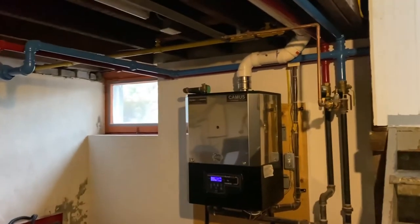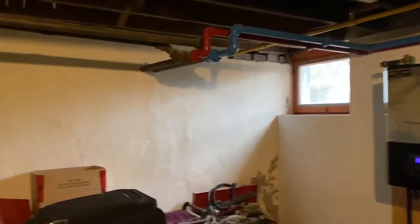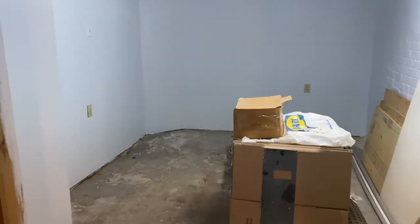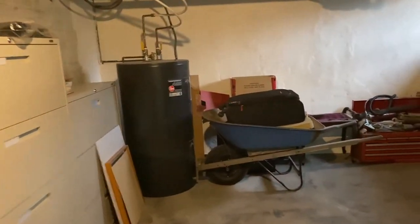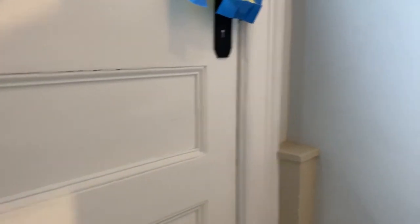This is a condenser boiler — it's kind of like your hot water tank and your boiler at the same time, and it's commercial grade. It wasn't installed very long ago. Here is another room — it has been drywalled. The current owners had intended to make it a bedroom, which would be a great place for a bedroom. And here is the separate entrance.